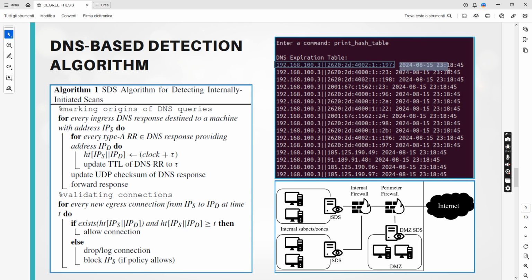On the right we have the value of the hash table, that is the expiration time and date of this DNS record. If you look at the time, it is 23:18:45. So this means that this DNS lookup was made exactly 5 minutes or 300 seconds ago, as the TTL that the script modifies dictates.